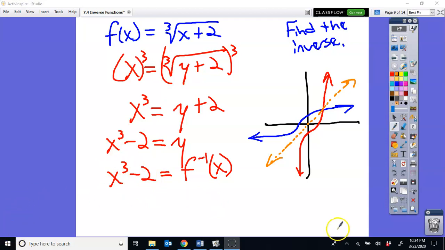Notice also on this one that the domain and the range for both of these would be all real numbers, just like it was in the original. Cube root was all real numbers for both of them. The domain and range of this one would be all real numbers because it touches every x value and every y value. So does the inverse. It touches every x value and every y value. Notice also that the inverse of the cube root is a function also.